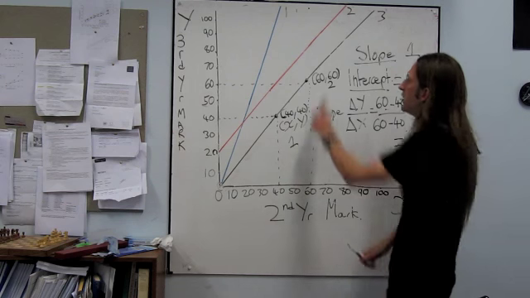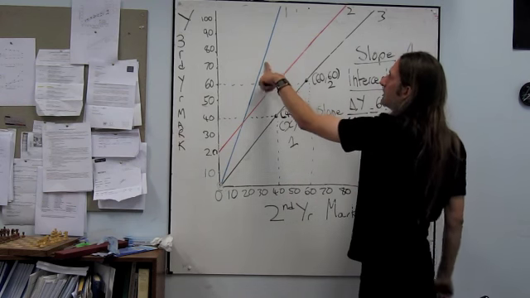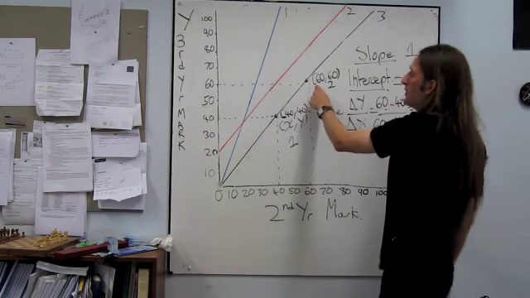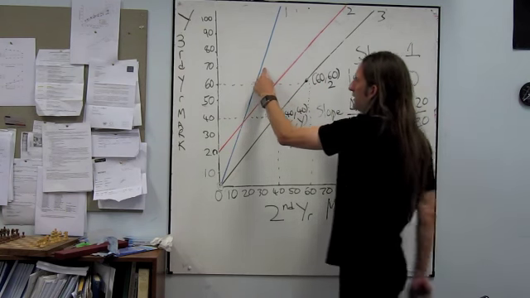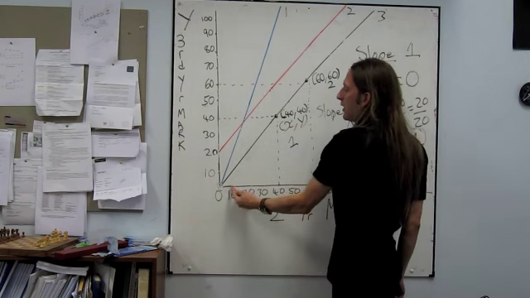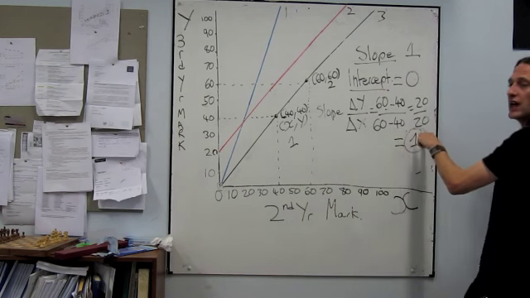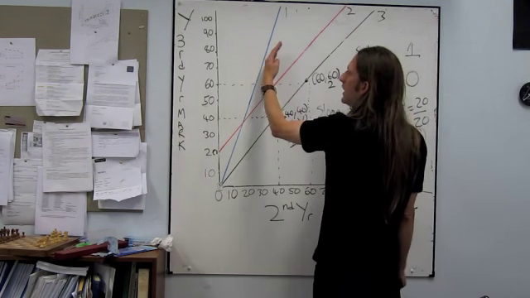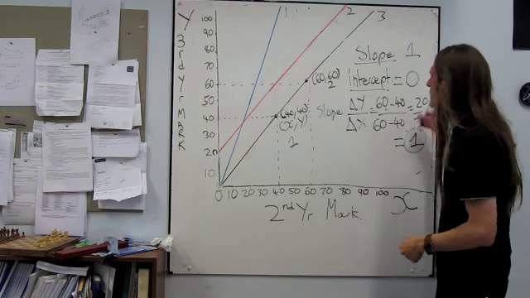Now you can see, obviously, if I was to calculate the slope of this line here, then that's going to end up being a higher number than it is here. So we're getting a much greater increase in y for every increase in x. So this number is going to end up being larger. Steep slopes have larger slope numbers than less steep slopes. So that's how we calculate it.